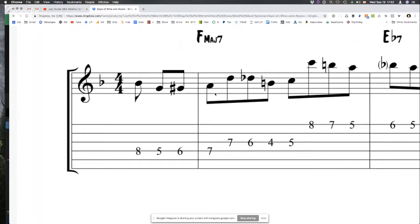Can I hide the rest? No, I can't. So this note here, the A, really is the third of F major 7. So what we're doing is we're doing this. 1, 2, 3, and 4, and 1. And we're systematically starting to do this on each strong beat. So that's beat 1, beat 3 right here. Of course, that's why we separate our 8th notes here. So on beat 3, we have a C note. And now I say, all right, so third, fifth, and we go.